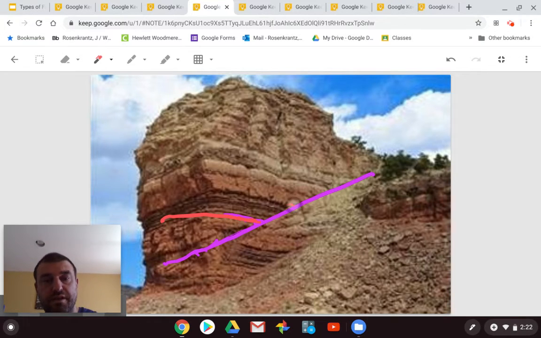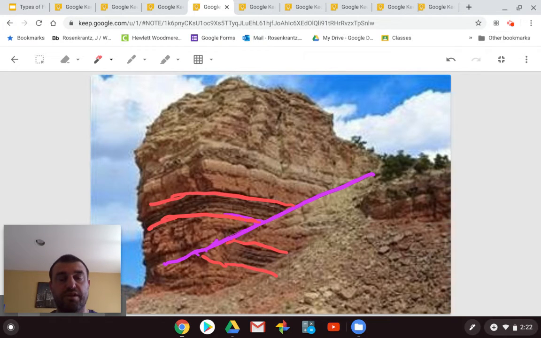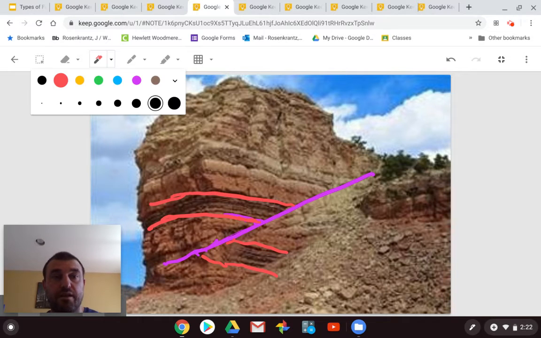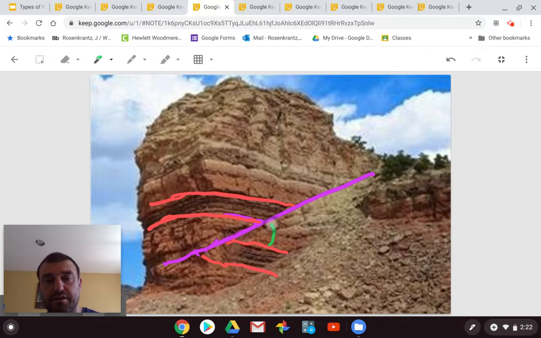That darker red right here, see this section? Kind of got thrown right above the same rock here. So it got thrusted above it, and that's why we call it a thrust fault. And then if you look at that angle, this angle right here, see that? It's an acute angle. So once I find the angle, an acute angle tells me it's a reverse fault, and that lets me know this was at one time at a convergent boundary.